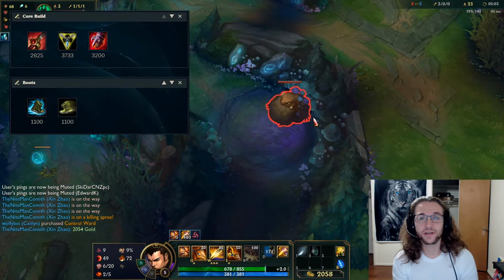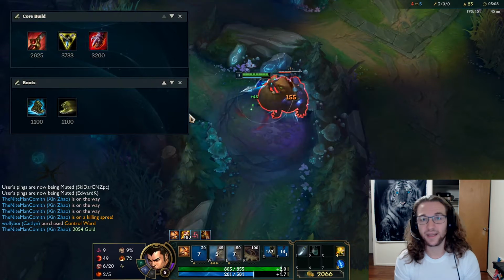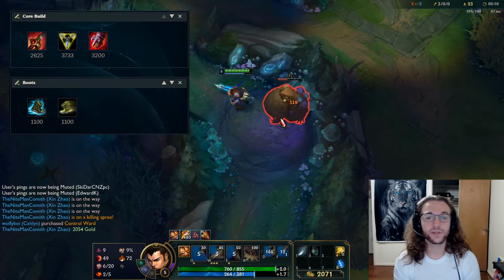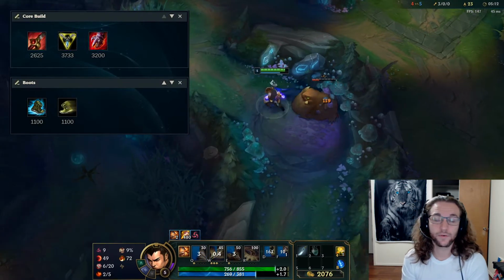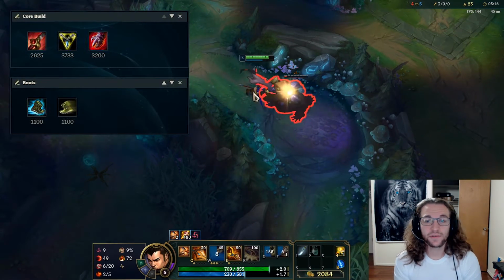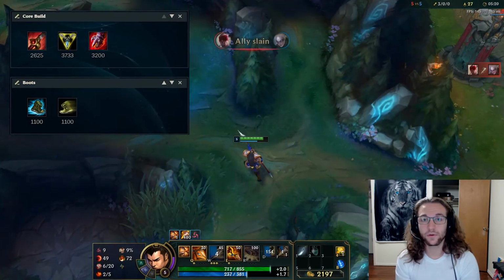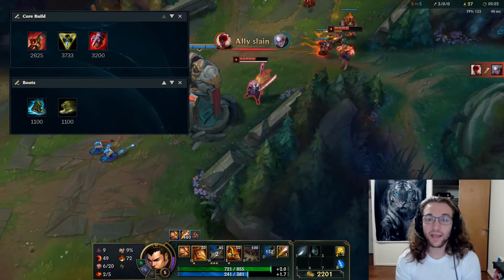One of the big strengths of Xin Zhao is that he can duel almost every single jungler in the game. There's a couple junglers that he can't duel, or that it's just a little bit more difficult for him to duel. So always want to take Skirmisher Saber. And then for your boots, you can either take Tabis or Mercs, just really depending on the game.